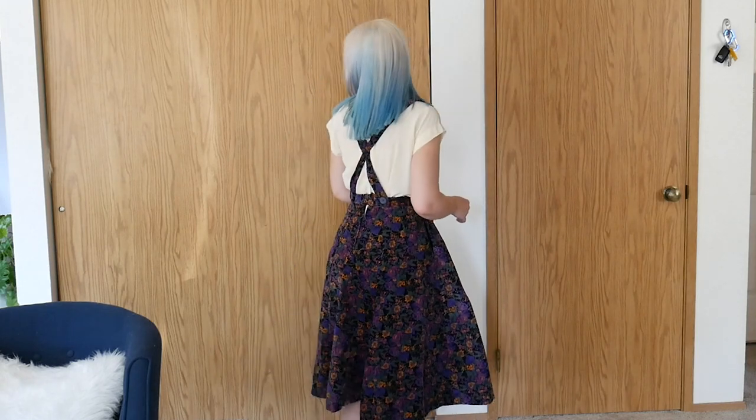Next up we have a fall — or I guess winter — item. So this is a little jumper. It's super cute and it's made out of this fun corduroy fabric. One thing I did screw up: corduroy actually has a pile like velvet does, and you can't just cut things loosey-goosey — you need to cut them all the same way. I didn't know that when I made this garment. So basically there's a half that's a little bit lighter than the other because the piles are going opposite ways. I can deal — I think this is so stinking cute and I'm excited to wear it for fall. My other jumper from the same pattern has gotten lots of use.